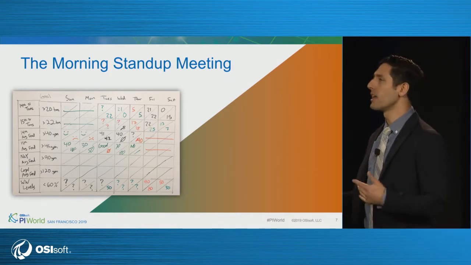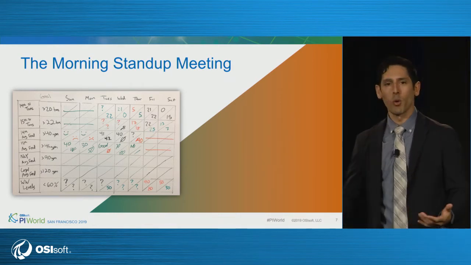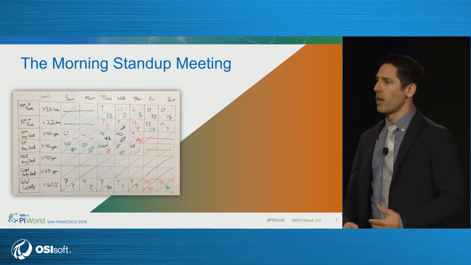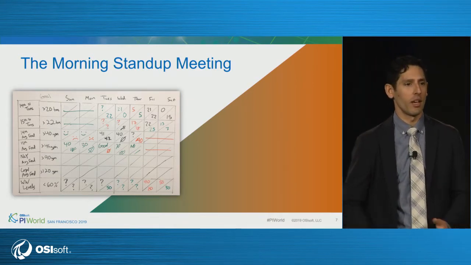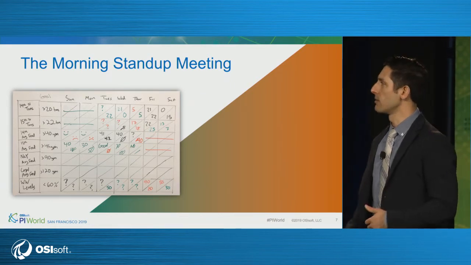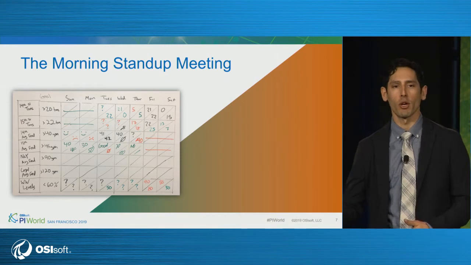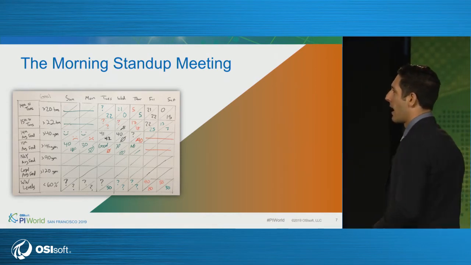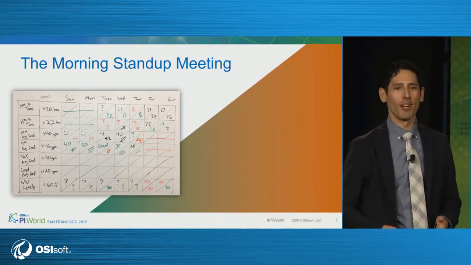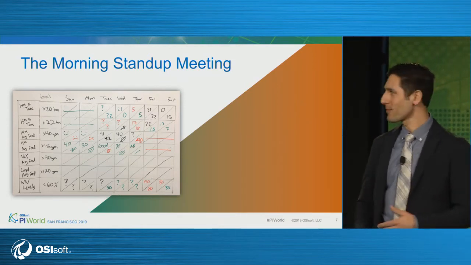And the idea was at the end of each shift, the operators that were working could just run some calculations, figure out what the average rates were, make sure that there were no quality issues, and then they would take a green marker if everything was good and write down what happened. And if there was a problem, they would write that with a red marker. And I don't know if you can tell looking at this dashboard, but it didn't really work for us. In fact, it was a huge failure.